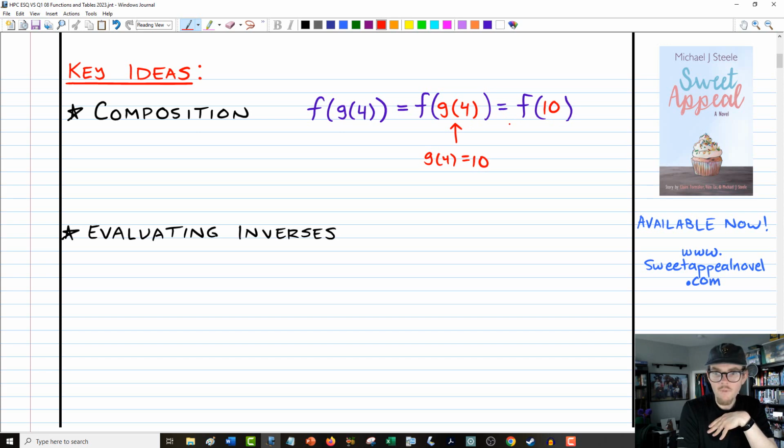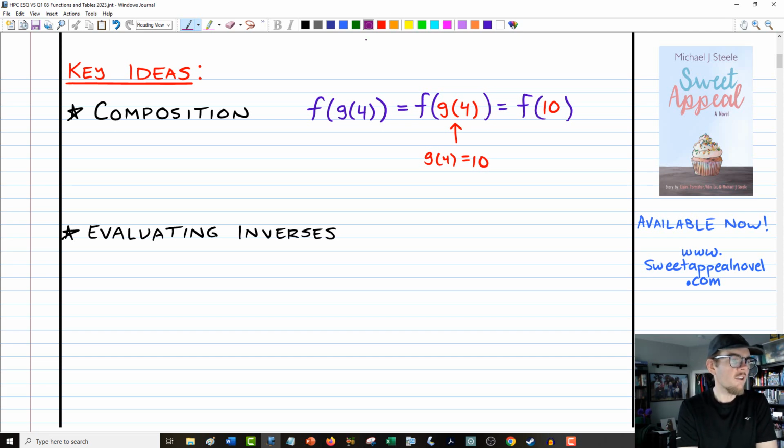Now here I'm just writing out expressions, but on the problem itself you'll be given a function maybe represented algebraically. So on the example we'll see there's a linear function that represents f of x. You might be given something graphically. In other words, they could give you a graph with some points labeled and you'd have to read function values out of that. Or it could be represented numerically, which is presented in a table, which is also something that shows up on the ESQ model. The idea, though, is you'll have to evaluate the expressions in there, working inside out. That's almost always the best strategy to approach it with, and then being able to navigate between the 2 function types. So really, though, this is a question about function composition and notation for that function composition.